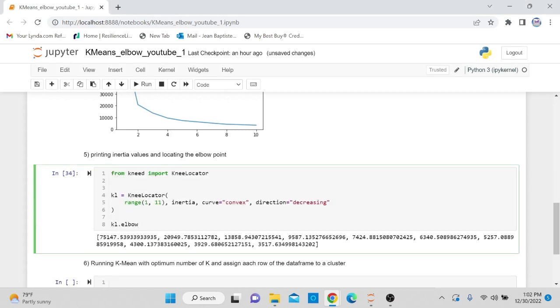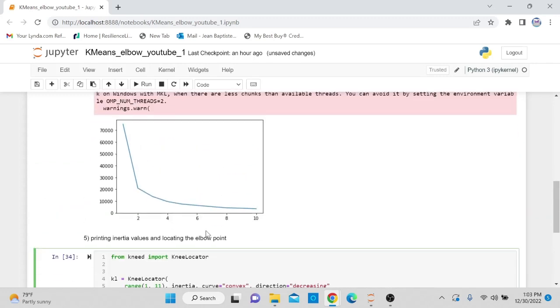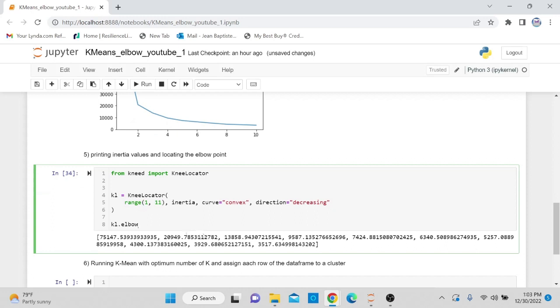Okay, so the first line is that I am importing the KneeLocator from kneed, and then I will use the KneeLocator here, and I run the same range, and I want to do it with the inertia and the convex, because this is a convex format, and I want the direction to be decreasing, and then I will type KL dot elbow, and it will tell me exactly which one it is. It is between the 2 and the 3, but I guess it's the 3. Let's see what it says.